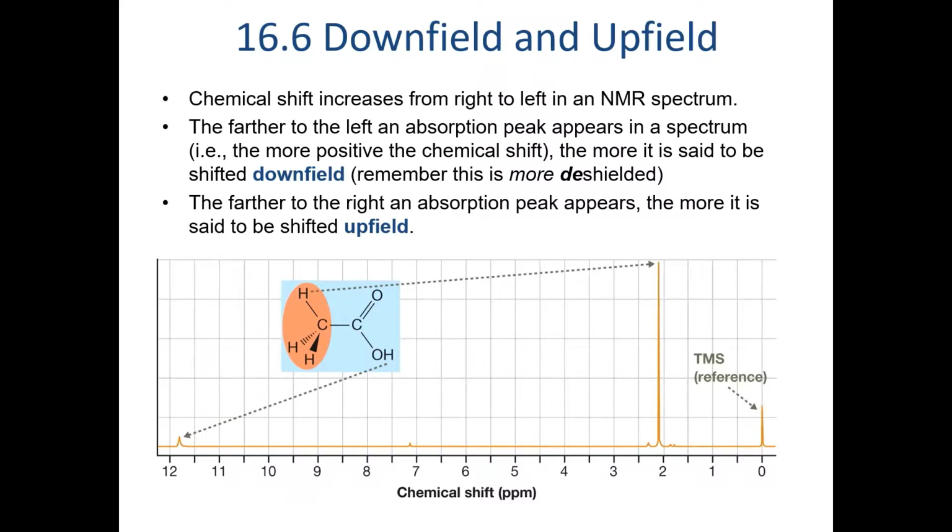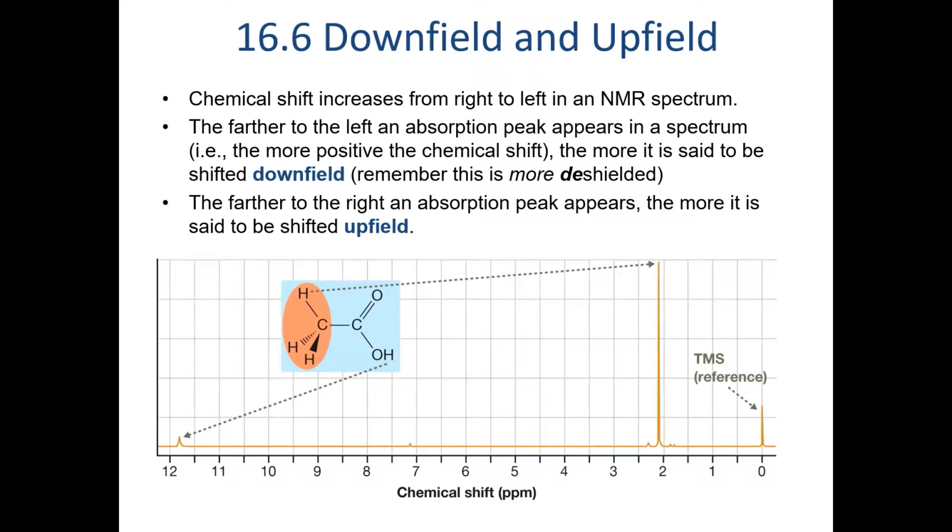The greater the shift actually shows up on the left, which is kind of counterintuitive, but this is the way they always are. So more shift would represent something that has a lot of electron density pulled away from it. We say that it's downfield and we say that it's more deshielded. So notice when we have a hydrogen on an oxygen in this acetic acid, the oxygen is pulling a lot of the electron density away from the hydrogen. And so that hydrogen doesn't have very much to block the magnetic field from it. And so we see a much larger shift. We say it's more deshielded.